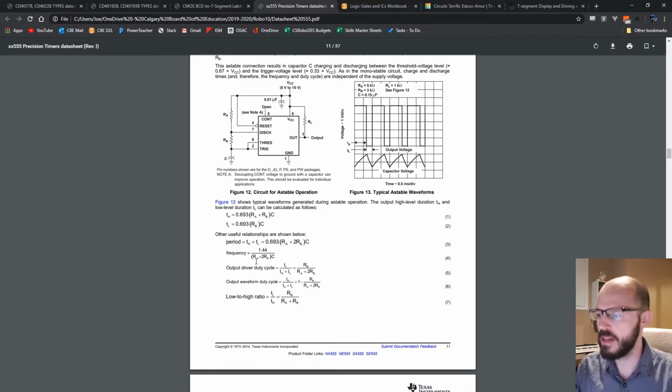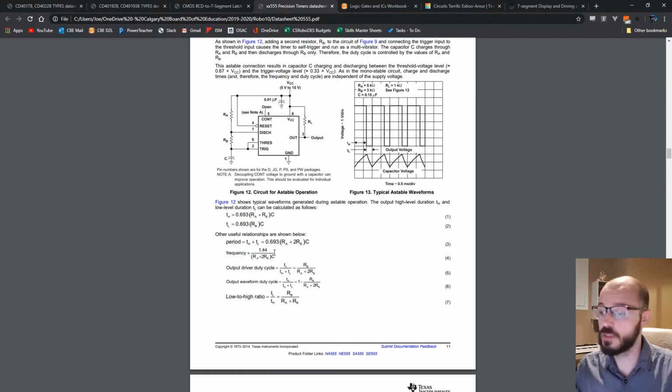We're not going to go through the math here, but one thing we'll notice is that the frequency is roughly equal to some constant, 1.44, divided by this math, which is the sum of these resistances times the capacitor. So what we know about this then is if we increase the capacitor, make a bigger capacitor, then that's going to make this number bigger, but then we're dividing by it, so it makes our frequency smaller. Low frequency is actually long amounts of time. A frequency is just a number of times per second.